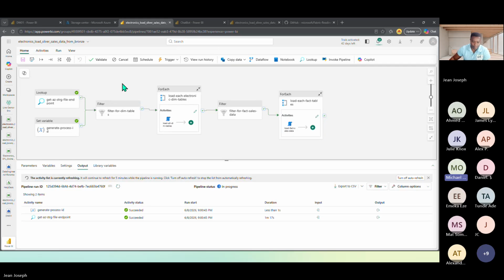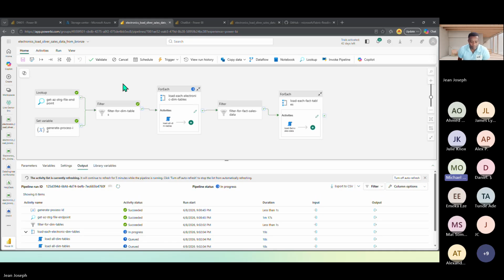But just to squeeze one in, if you've got the time: do you still think there are some features in Synapse that are not yet implemented in Fabric currently? I know there used to be, but they've added a lot in Fabric now. Were you talking about the data pipeline? Yes, data pipeline.